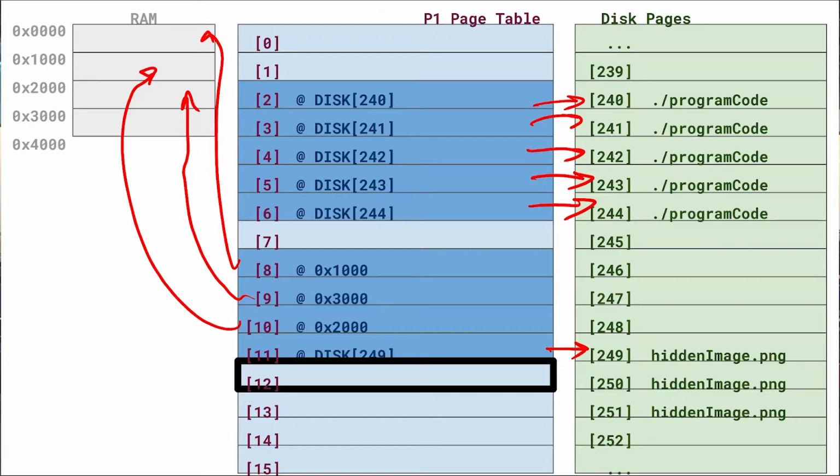And now we access something that, has that page ever been allocated to our process yet? The big bold block. Does that have an entry in our page table? No. So it points to nowhere. What happens as a programmer when you access memory beyond the region you've allocated? You've probably done this in 225 a million times. Segmentation fault, a seg fault. So this is exactly the process that causes a seg fault.